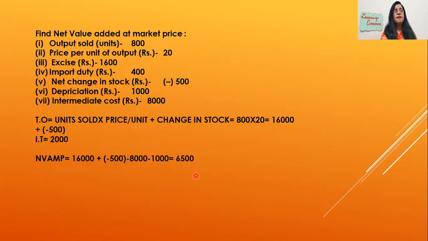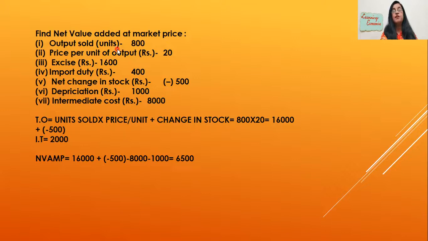If we have to find net value added at market price, this is the third numerical. I'll be sharing these in the description section also, and if you have any doubt, you can ask in the comment section. See, output sold, whatever output is sold in units, it is given.